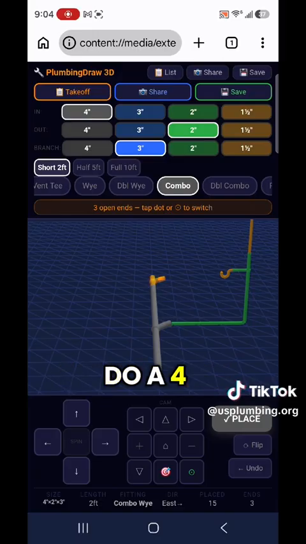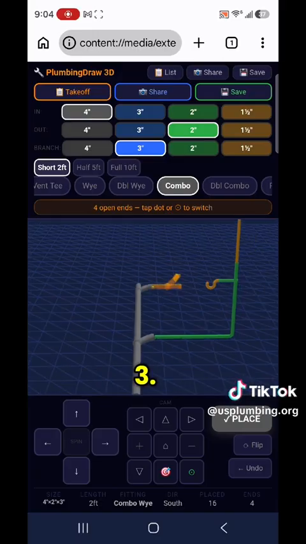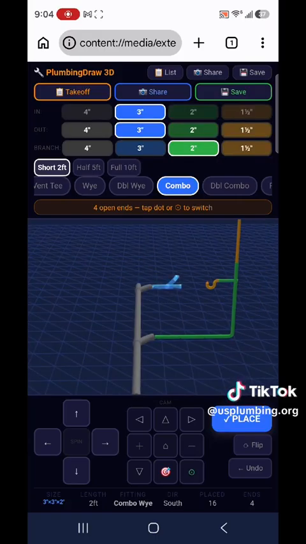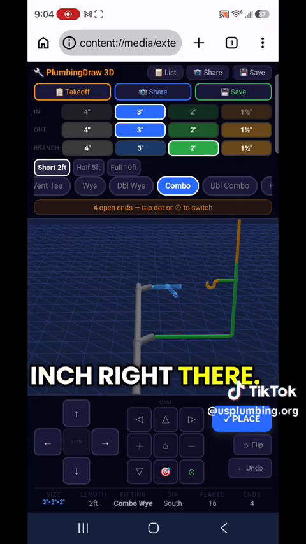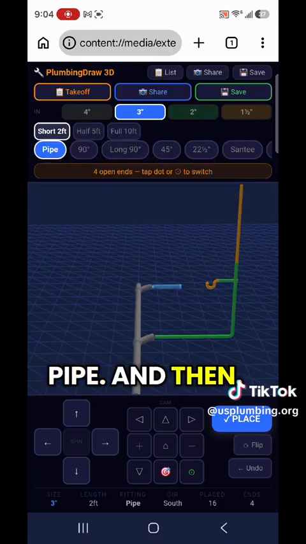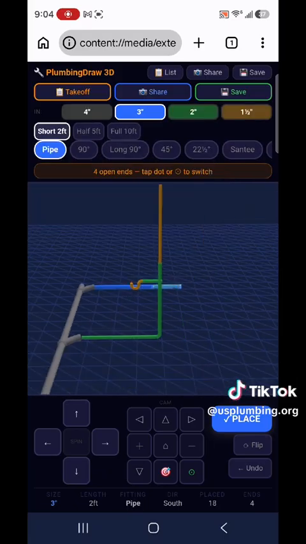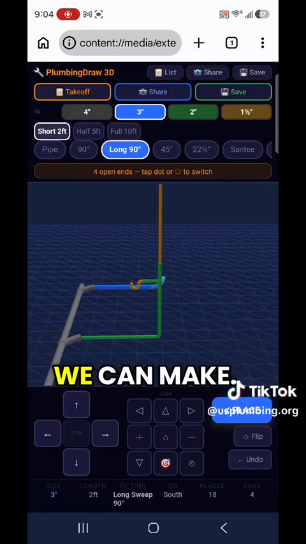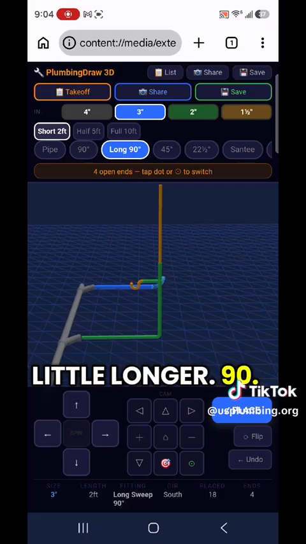So we could do a 4 by 2 by 3, and then like I said, I hit the green button. See, now we're in 3 inch right there. So now let's go back to pipe, and then another 90. We could make it a little longer, 90.